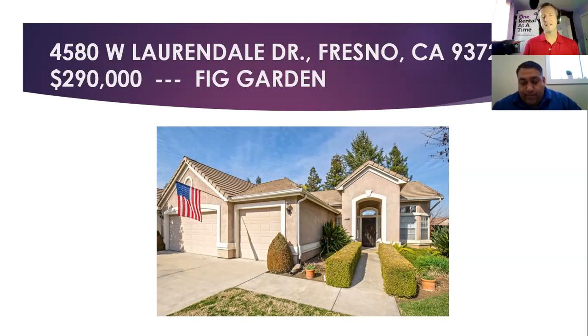What I see in the fig garden is exactly what you said. If you're that kind of investor that when you look at the monopoly board and you want to only be on that right side, not necessarily Park Place or Boardwalk, but you want to be up by like Marvin Gardens and whatever that other stuff is, this is it. So you're going to have to come in and put 40% down, because I don't want you to do anything that won't cash flow.